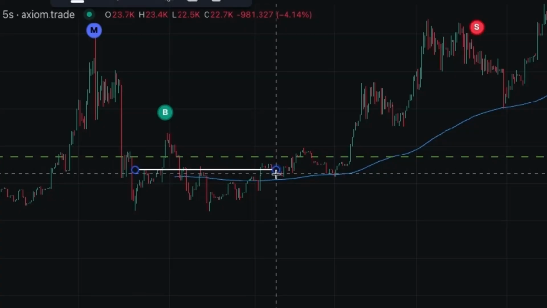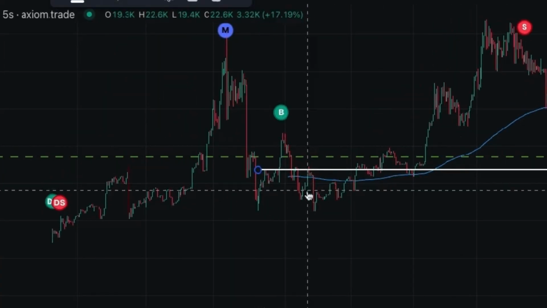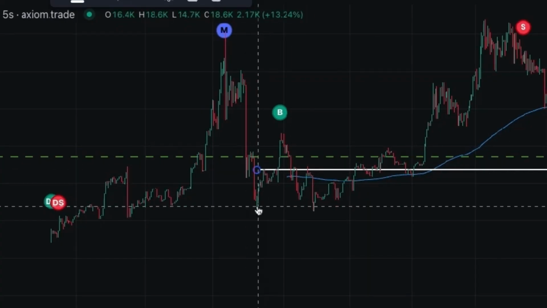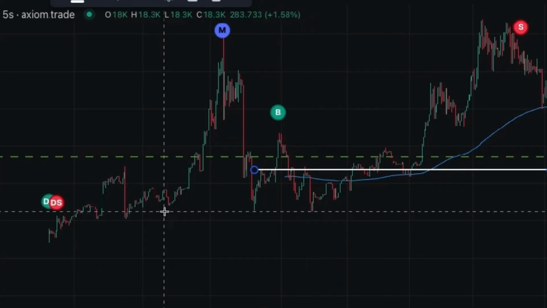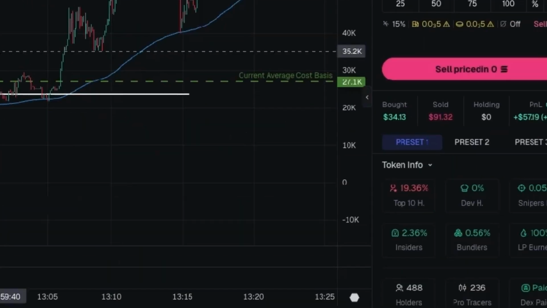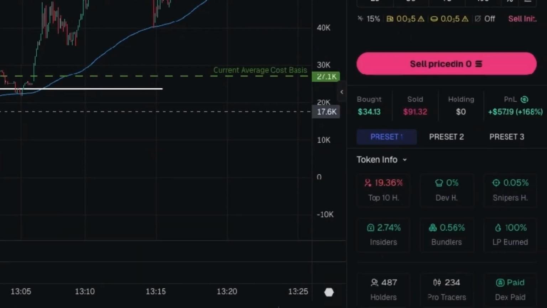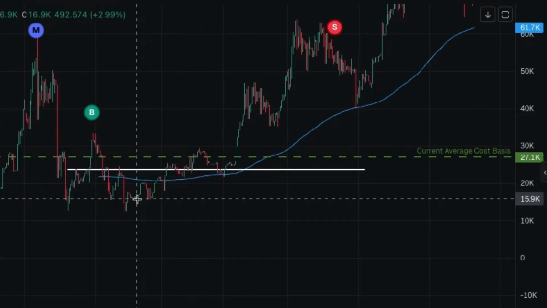And then it kind of came down, but you have to have patience with these trades, right? It may seem like you're losing money here, but a lot of times with these meme coin trades, especially in the migrated section, if it has above 100, 150 pro traders in it, depending on the day, right? I'm usually choosing the highest coins with the most pro traders. When this one first launched, it was around 200, and then it dipped down, right? The pro traders are going to dip down as price goes down. So it dipped down to around 100 to 150 pro traders around this area, and then started to tick back up along with this graph here.